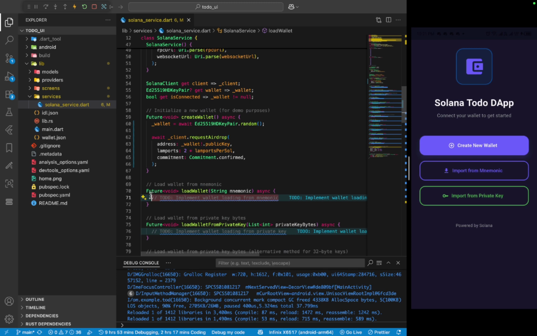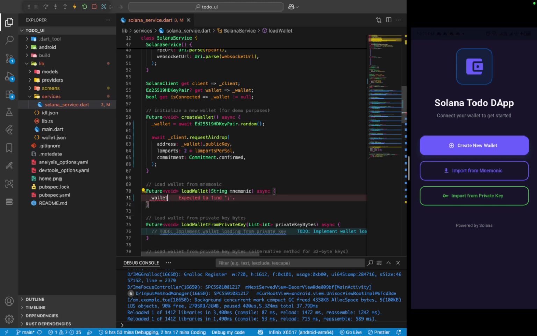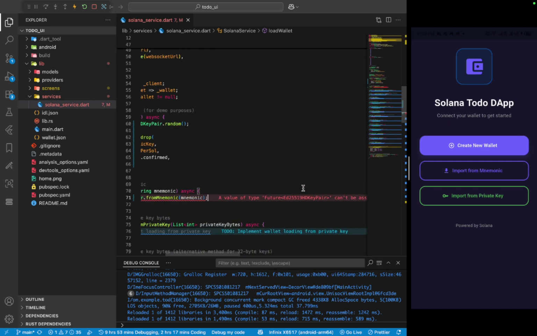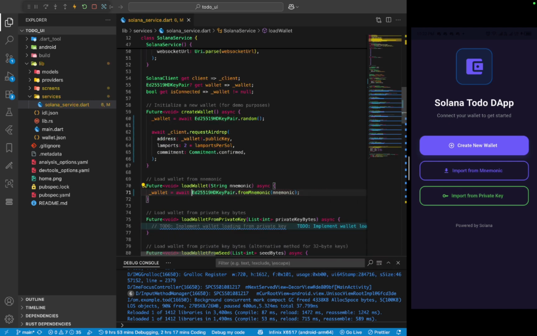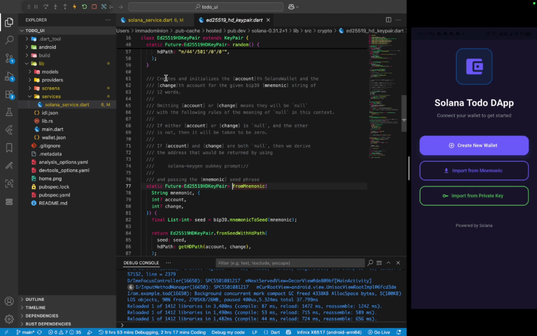The next thing we want to do is load the user's wallet, if they click on that. All we're basically doing here is collecting the 12 words to create and initialize the account.